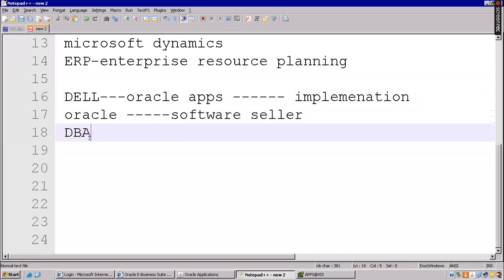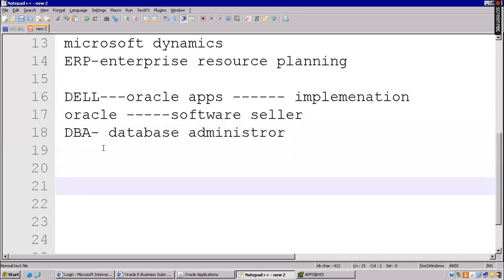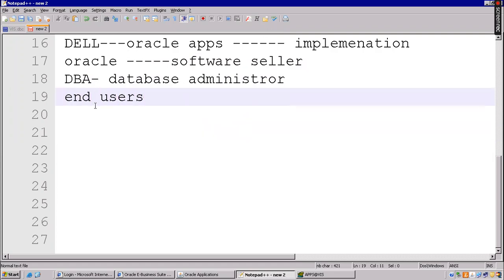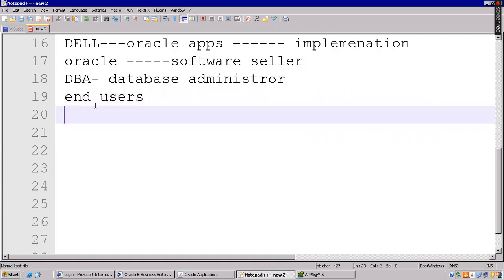The DBAs, the database administrators. Once they install this application, end users need to enter the data. What type of data will they enter? Dell's business is selling laptops to customers. So their nature of business is selling software to the customer. Now I am the customer here.